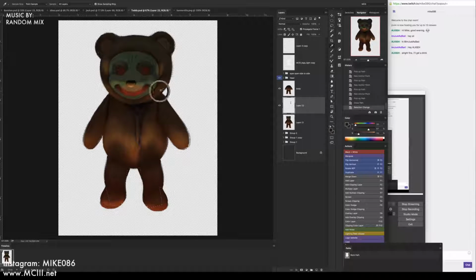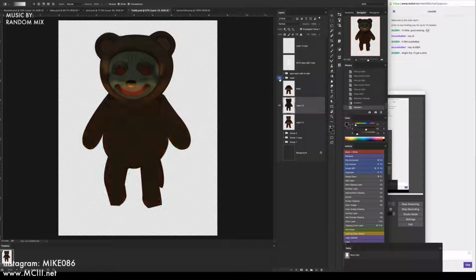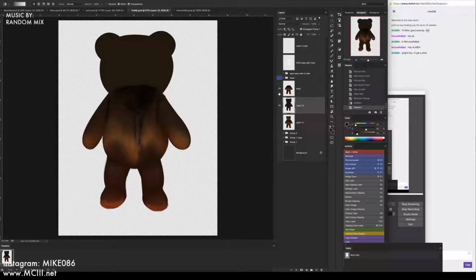So I'm going to take this dark color and just fill in the whole shape. And like I said, this is behind all my other layers. So if you're noticing that it didn't cover over the art that was there, it's because I'm painting behind everything. So if I turn off these two layers, you'll see it's just like this weird shape, but it fills in everything from behind. Like I said, the head's a separate shape here.